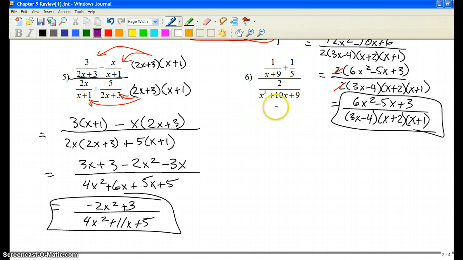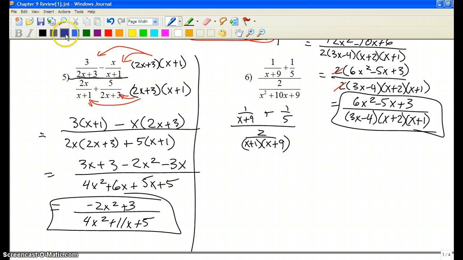Now let's go ahead and tackle number 6. We're going to multiply through by the common denominator, but to do that, we first need to figure out what the common denominator is. We have to factor that denominator right there as x plus 1 times x plus 9. So then our common denominator is going to be x plus 1, x plus 9. And don't forget that lonely 5. So 5, x plus 1, x plus 9. Then we're going to distribute that to each one of the fractions.